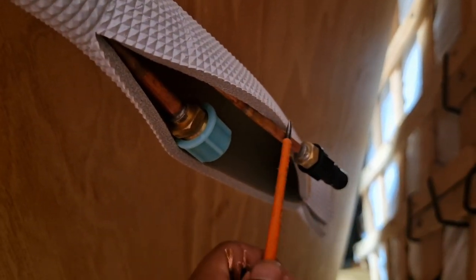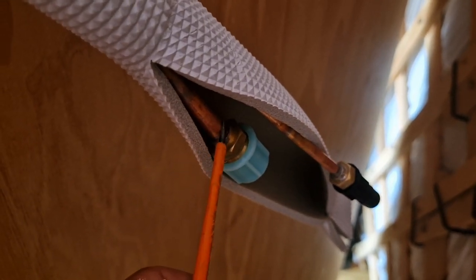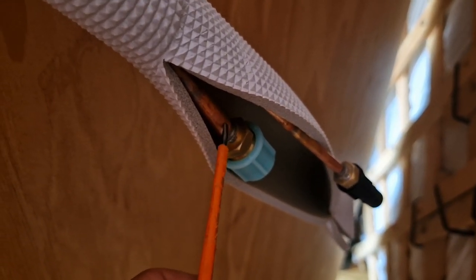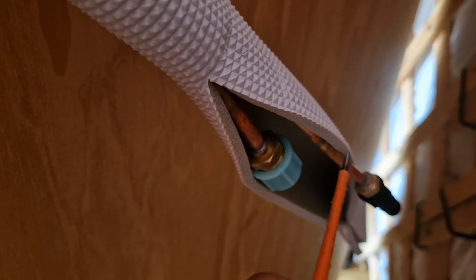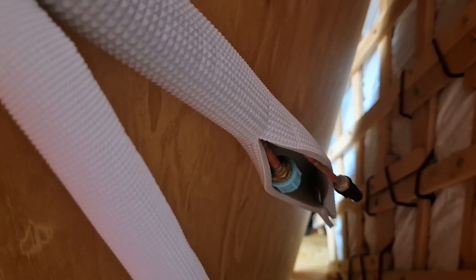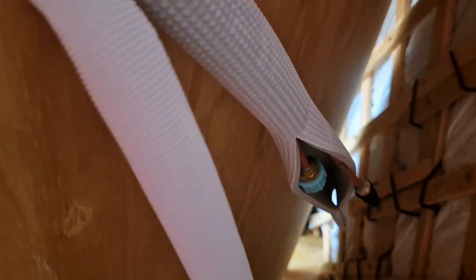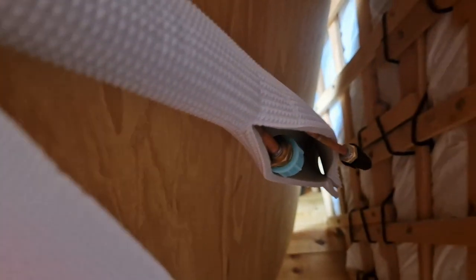So this is pretty standard, whatever size it is. But this one is slightly bigger with the bigger units. So make sure you've got the correct size of the pipes, as they don't come together, and yes, it can cost you time and money and effort to go and change them.